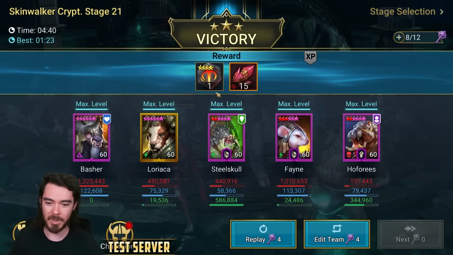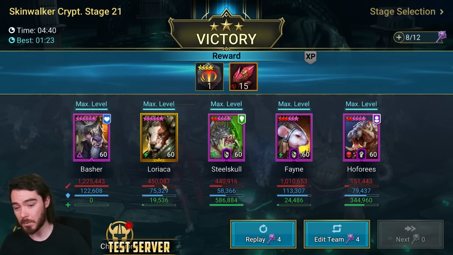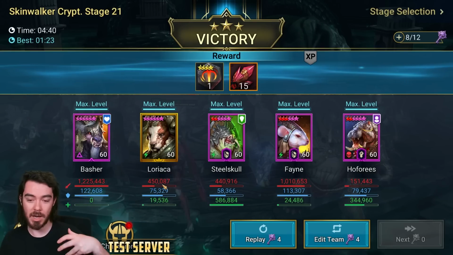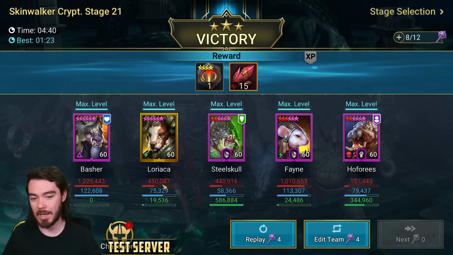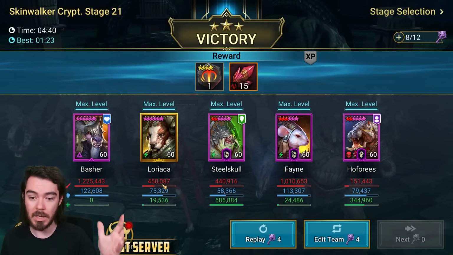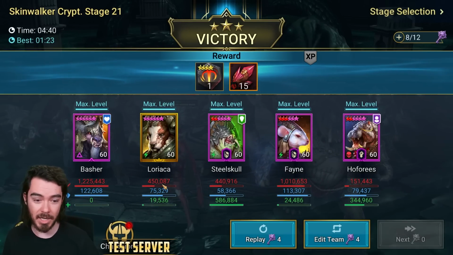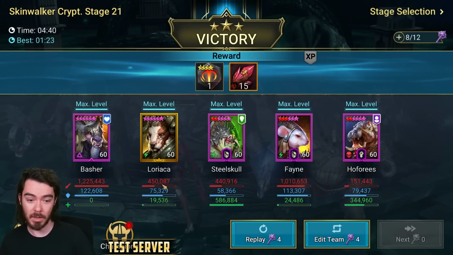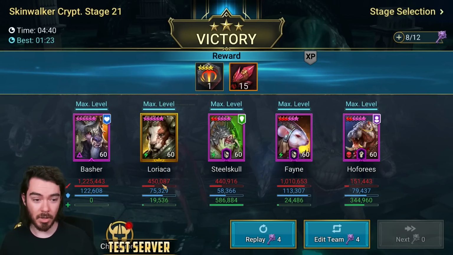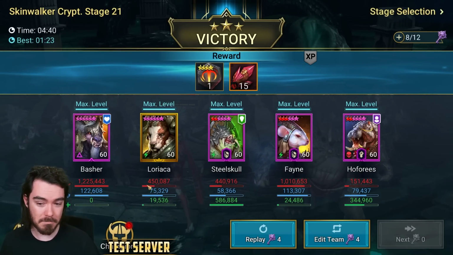Not a quick run, 4 minutes 40, but we got through. Greathoof did 450k. It's not bad damage, actually. It gets to shine a bit more there. Really, what's happening, she's not built with any damage. What she's built with is decent speed and an incredible passive and War Master, and that actually ends up putting out a surprising amount of damage simply because of the sheer number of turns that she's taking.